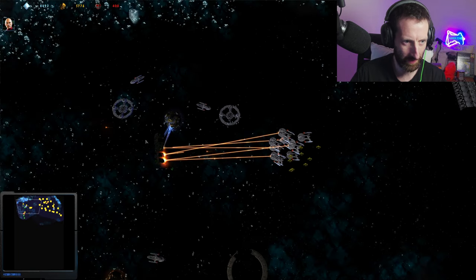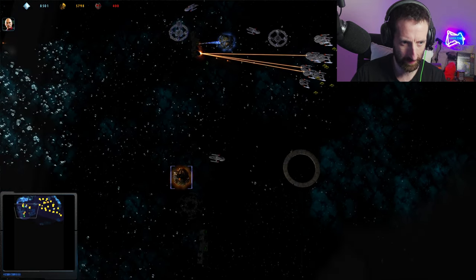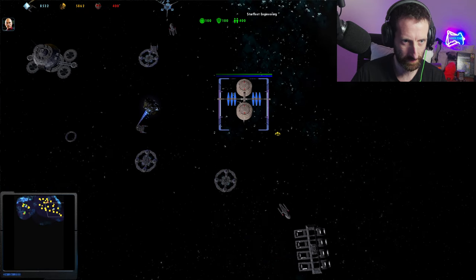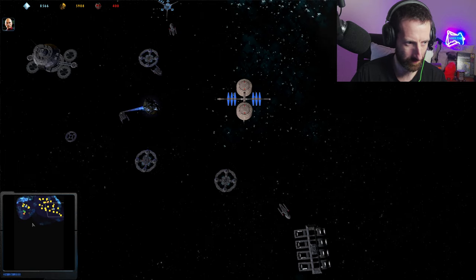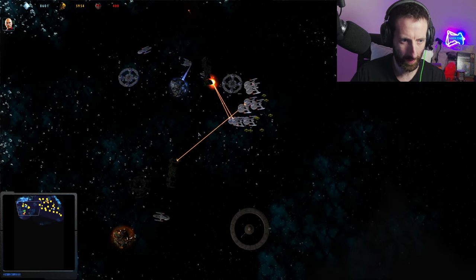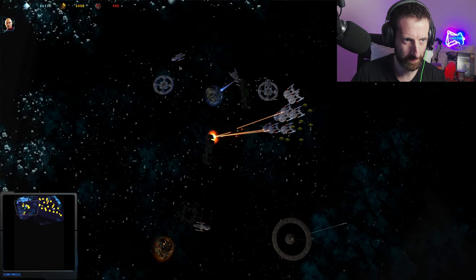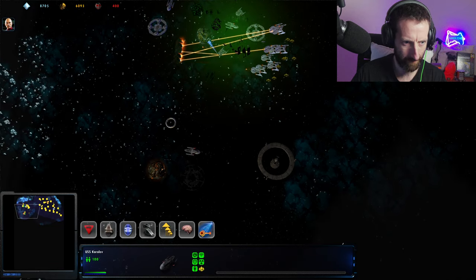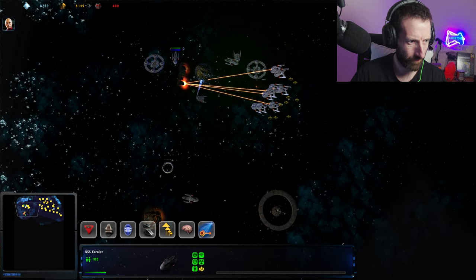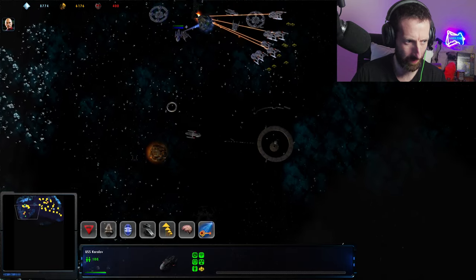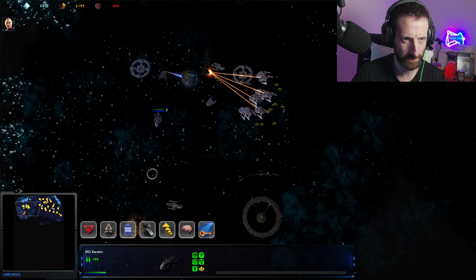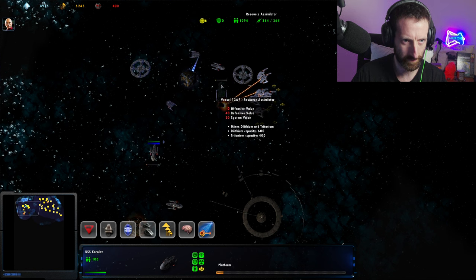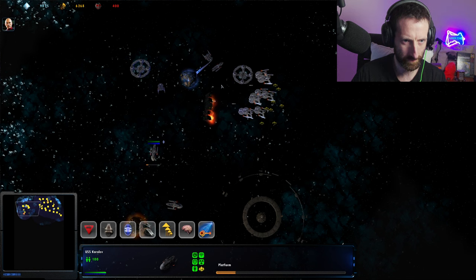Yeah, we want to get rid of this, because this is a resource collector. Station complete. Okay, we want to increase our weapon strength. Starship. That's an assembler. Station construction commencing. Starship complete.